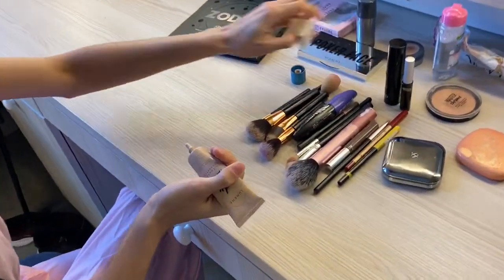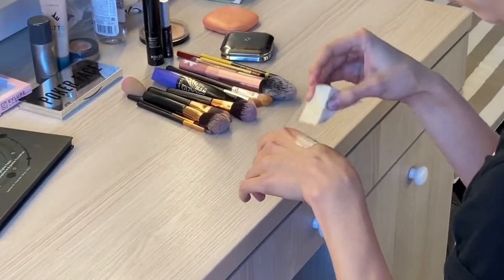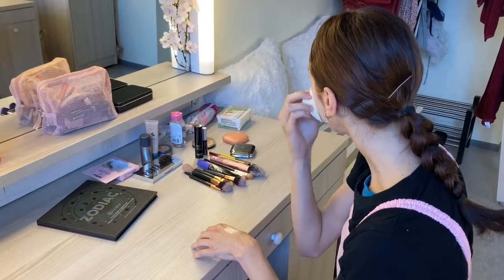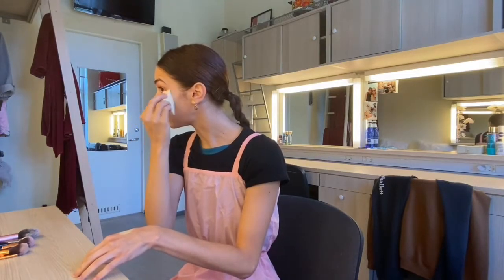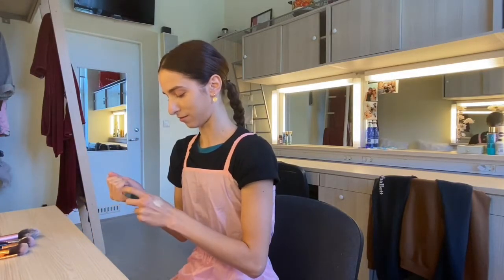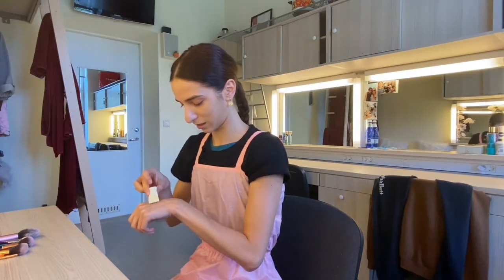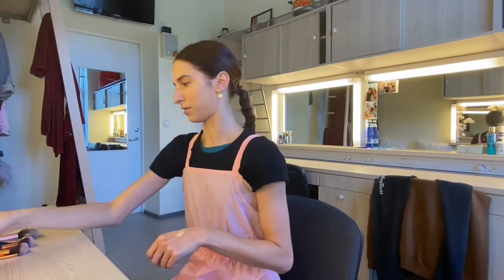Just a little bit on the heavier side, because we're going on stage. And just do one layer of that all over. I know some people like to start with their eyeshadow first because of eyeshadow fallout, but everybody's different, so I always like to start with my foundation and get my base ready. And don't be shy to keep applying. No one's gonna see that texture from a distance. Okay, so I think that's pretty good.